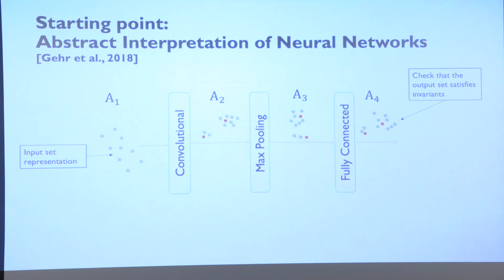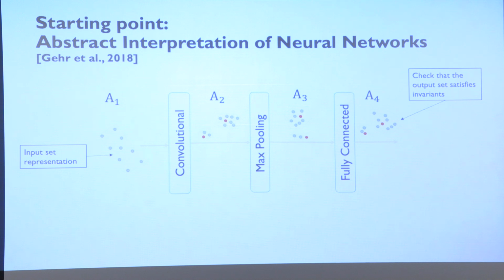So what is abstract interpretation, for those of you who are not familiar with the term? The basic idea is that you're executing the program not on a single concrete input, but on a symbolic representation of a set of inputs. A simple example would be something like an n-dimensional interval. You have n variables, you have ranges for each of the variables, and you have this n-dimensional rectangle that's capturing a set of possible inputs. Now, of course, you could ask why the input is representable in that form. Well, the idea is that you are doing an approximation.